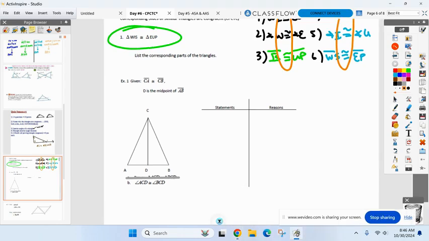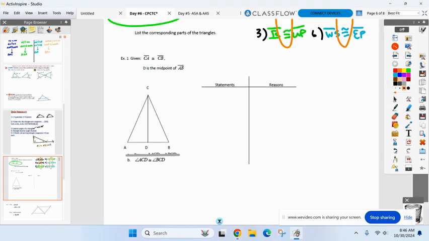All right, so let's take a look at our first proof here today. I'll let you guys write in your statements and mark the diagram however you see fit. And then we'll talk about what my proof statement is there. This is good practice for tomorrow too, even though this won't be on there.